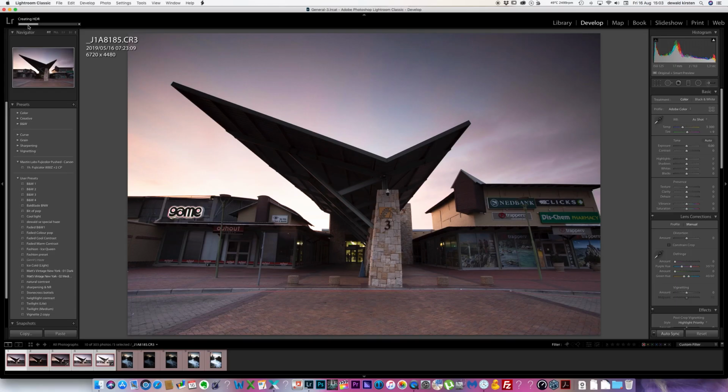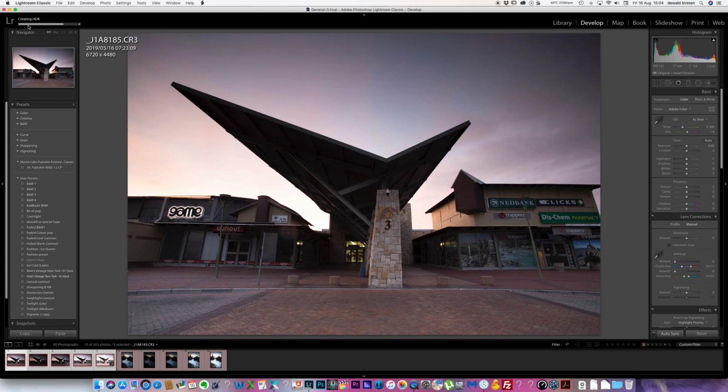But if you're shooting against a bright sky and you want to get all the elements lined up, you can shoot handheld HDR, and Lightroom will align it. It will crop in and align all the edges to make it fit. Now the next thing, which I'll show you in the next image, is the deghosting amount, and I'll talk about that when we get to the next image. Right, so at the bottom it will ask you to merge, and you just click merge, and you'll see in the top left-hand corner Lightroom doing its thing, creating the HDR.